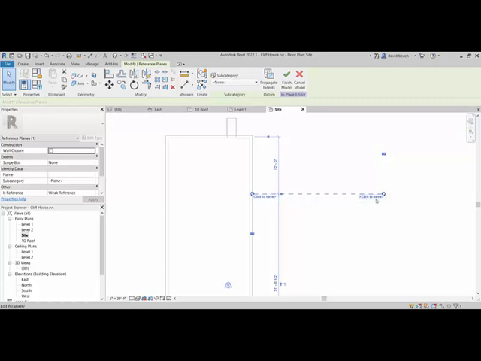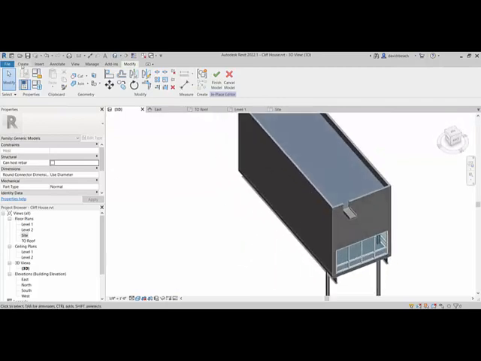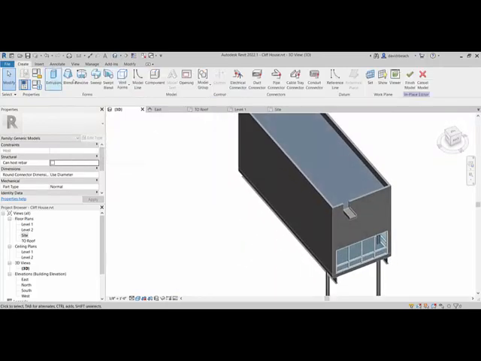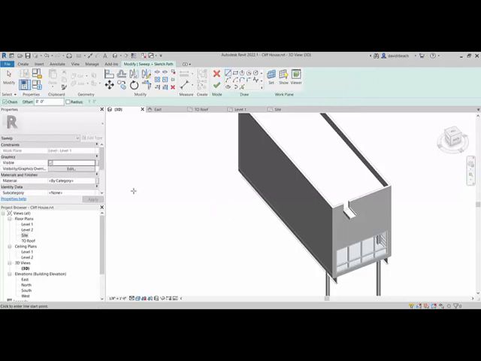Again, with reference planes, we have to give them a name. So I'm just going to call it stack. It's a chimney stack, fire stack, something. Tubey thingy, right? Any number of names that you can give it. That allows me then, when I'm in my 3-dimensional view, to say I'm going to go create a sweep, and I'm going to go sketch path.